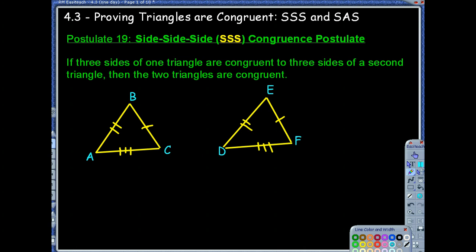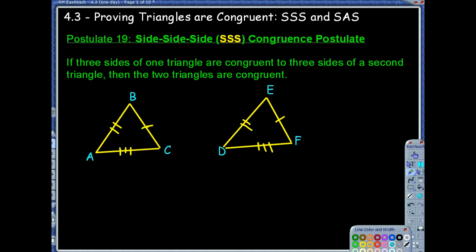And what did we have to know to prove two figures were congruent, Ms. O'Graby? We needed to know all of their sides were congruent to each other, corresponding sides were congruent, and all of the corresponding angles were congruent. So within a triangle, there were 6 things that we needed to know. A lot of stuff.